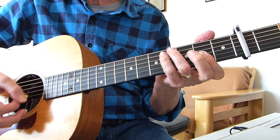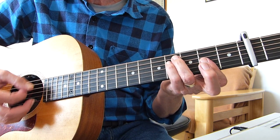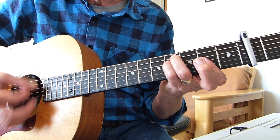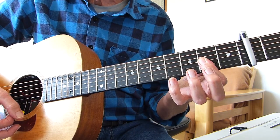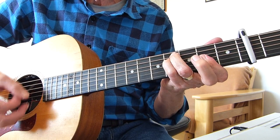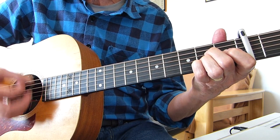Then we go F-sharp minor to E to E to D major seventh — not back to F-sharp minor this time. It's F-sharp minor to E to D major seventh, and that's the bit that goes 'my heart going boom boom boom.' The D major seventh: first finger barring the first three strings on the second fret, striking the open fifth string and open fourth string, five down to one. Then that single finger on the third string first fret, and back to the D major seventh.